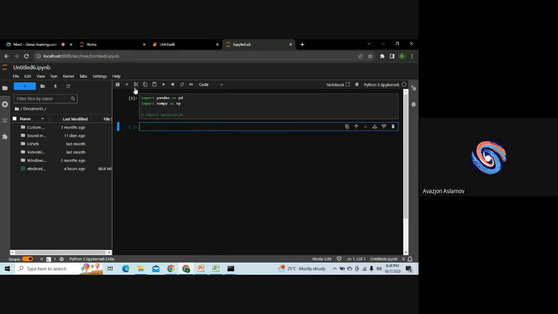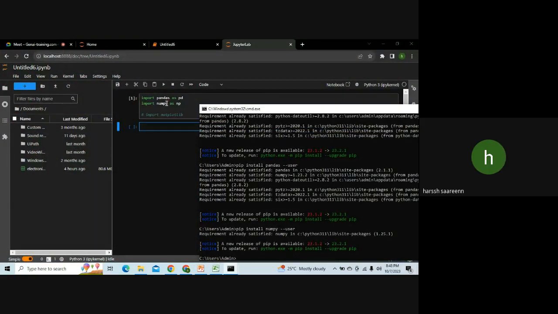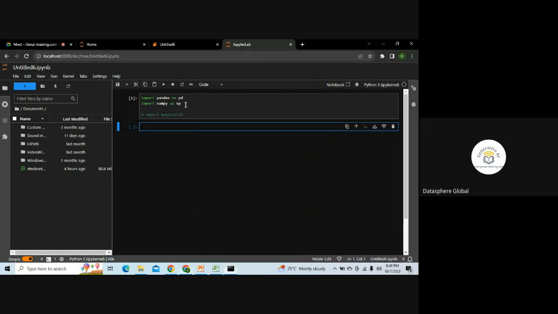So you put in pip install pandas, and what was the second one? It's NumPy and pandas. Whatever packages I write here, you need to install on the second prompt, like pip install NumPy, pip install pandas, and any other packages. Whatever I install, I need to install in my system, right? Harsh, can you explain what this pip does?